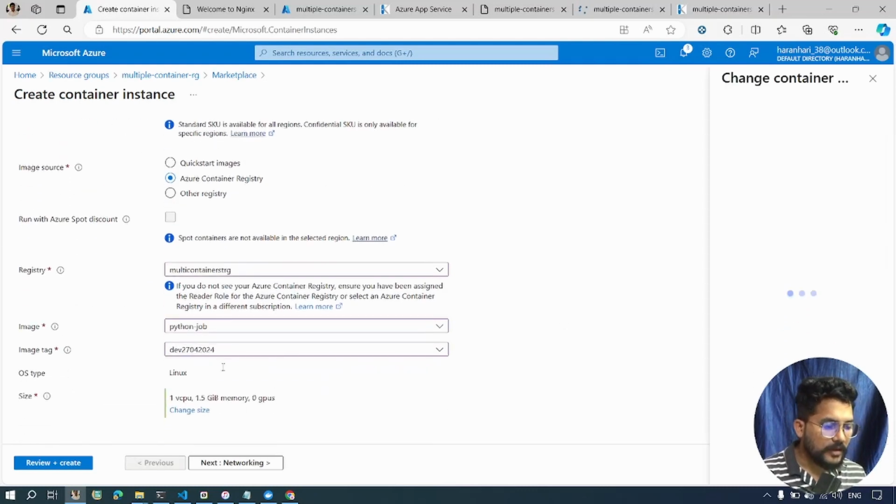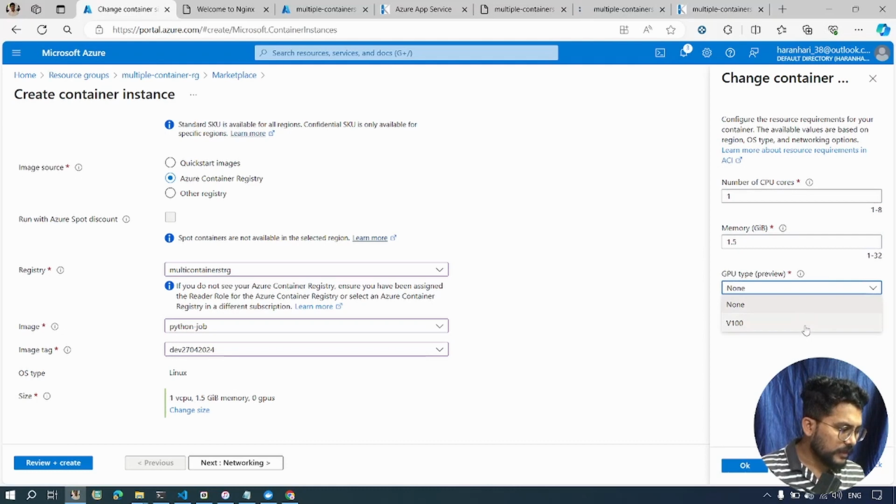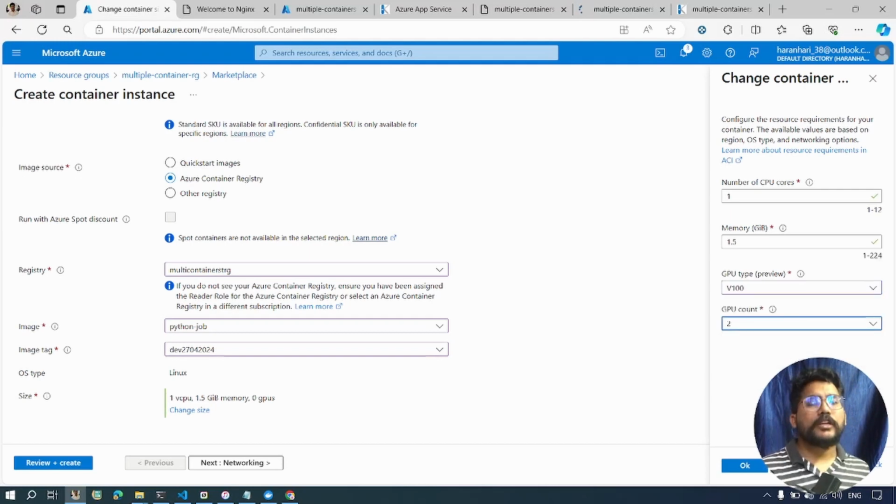Because it runs on vCPU and GPU, you can go up to a maximum of 8 cores with 32 GB. By default you can get a GPU, such as the V100, which is nothing but a GPU. If you need image processing, or if you want to set up a streaming server to stream your live videos, you can use these options to get started.